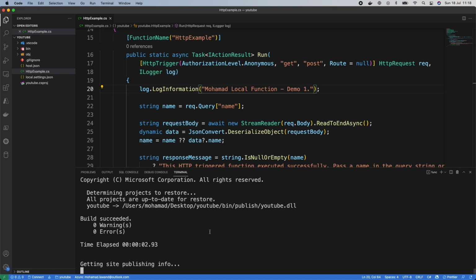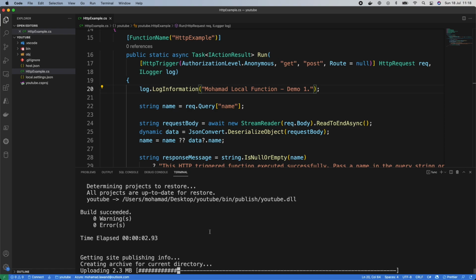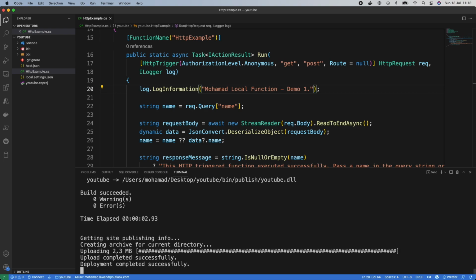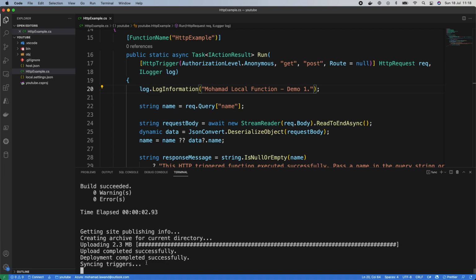Once it connects to Azure, it downloads the information of that function app that we have created there, based on the configuration that we have there. Once it gets all of this information from Azure, it basically zips the entire output folder, and then it uploads that zip file into Azure in order for us to utilize it. So as we can see here, it got the information that it needed from Azure. It created an archive, which is a zip folder of the published version of this application, and then it uploaded it back to Azure, and then it gave us the confirmation that the deployment has been completed.